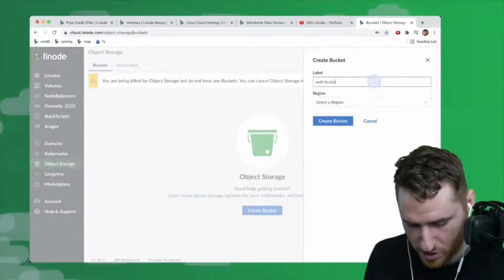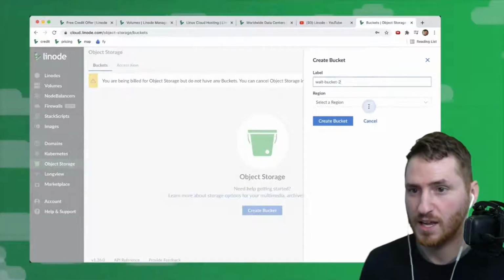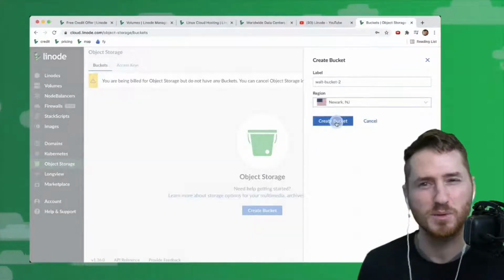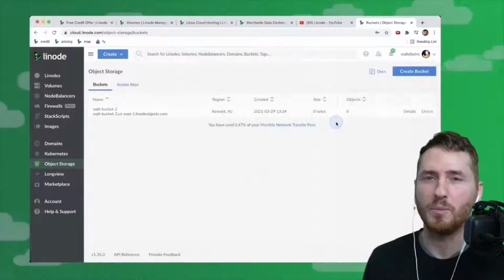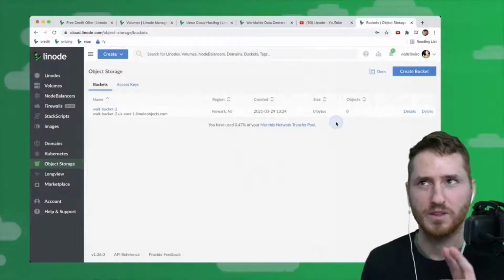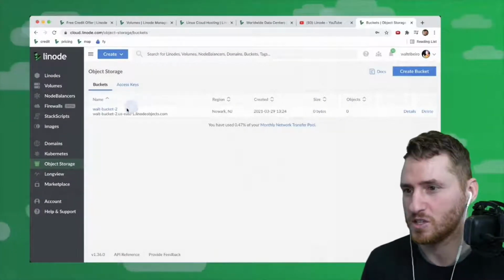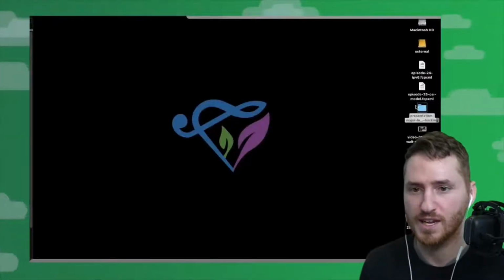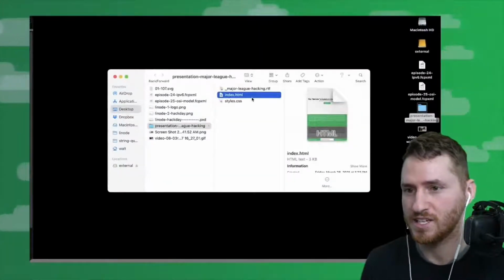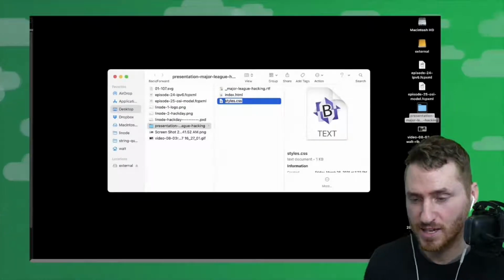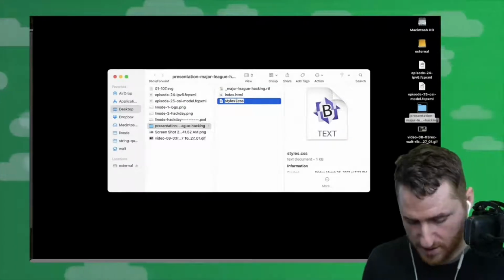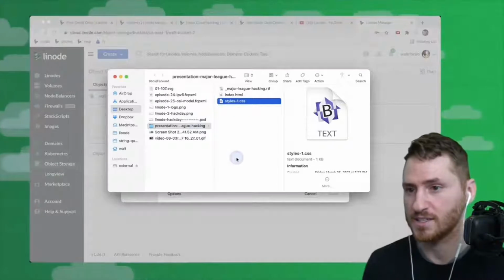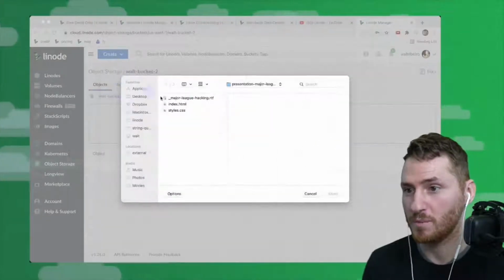What I want to show you really quick is that if you find that something's maybe not working for you, the biggest problem sometimes is because the file names don't match. So let me go into my Walt bucket. Instead of calling this index.html and then style.css, I'll call this styles1.css. Now let me upload this.